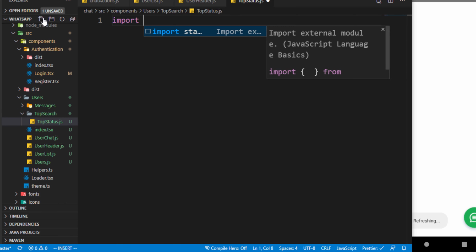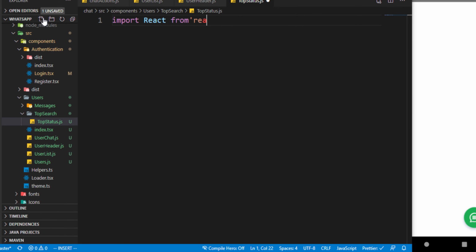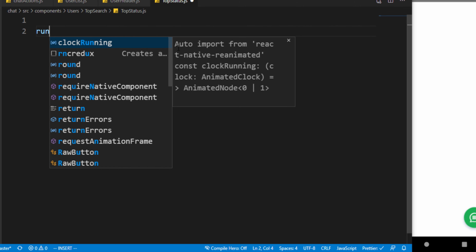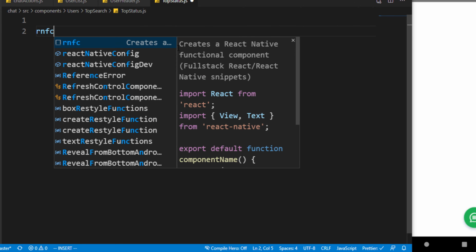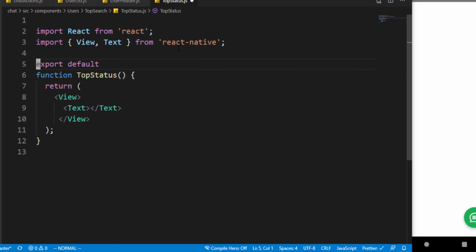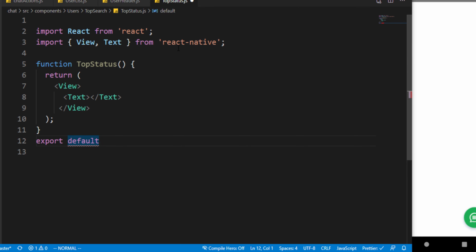I'm going to import React from React. Before we proceed, let me just use the RNFC, I think it will be better, and break this to be top status, because I want to quickly import it at the user list.